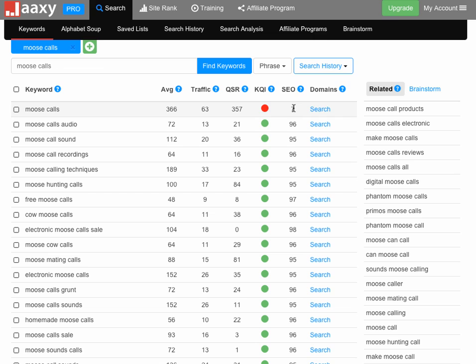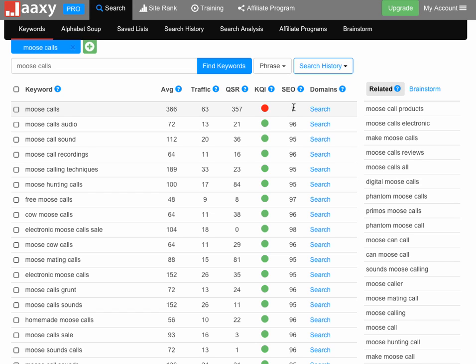My second one is right here, SEO. This is a score based on traffic and competition. The higher the score, the more likely you'll be to rank for the keyword on a scale of 1 to 100. So higher is better. So 7 on a scale of 1 to 100 is low. This is not a scale of 1 to 10. So 1 to 100, 7 is very low.